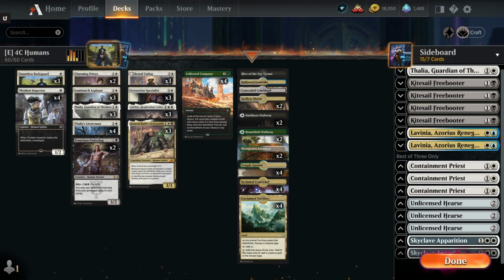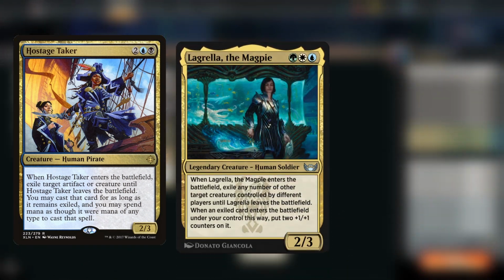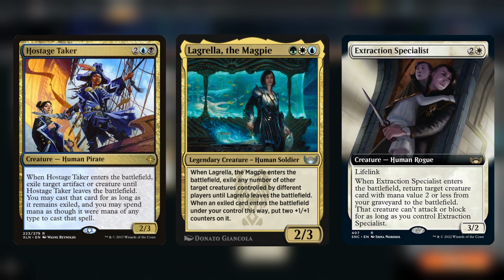On the other hand, there's some janky combo you can do with Charming Prince. If you do play Hostage Taker with Lagrella, you can Lagrella the Extraction Specialist, and then you play the Hostage Taker, getting rid of the Lagrella into getting this Extraction Specialist back onto the battlefield, and then getting back another creature. Then you get to play Lagrella back with the Hostage Taker.